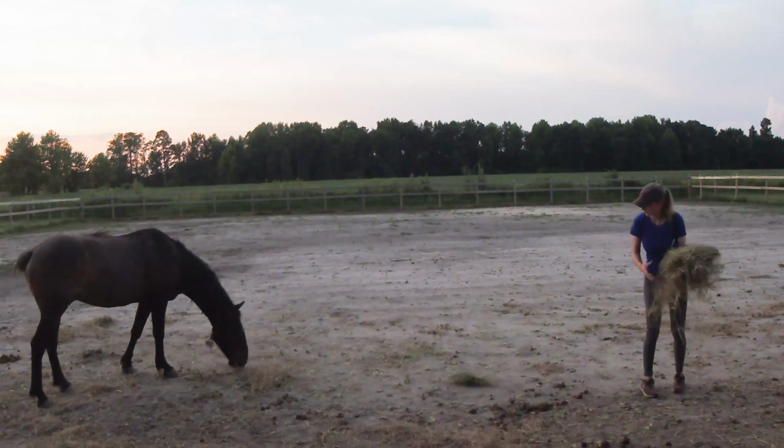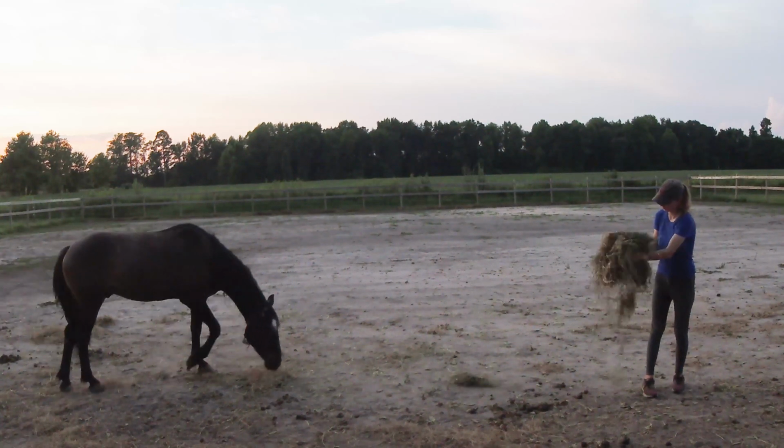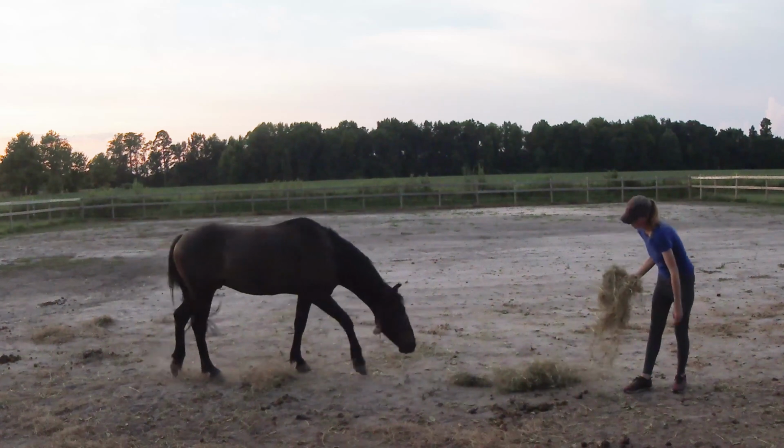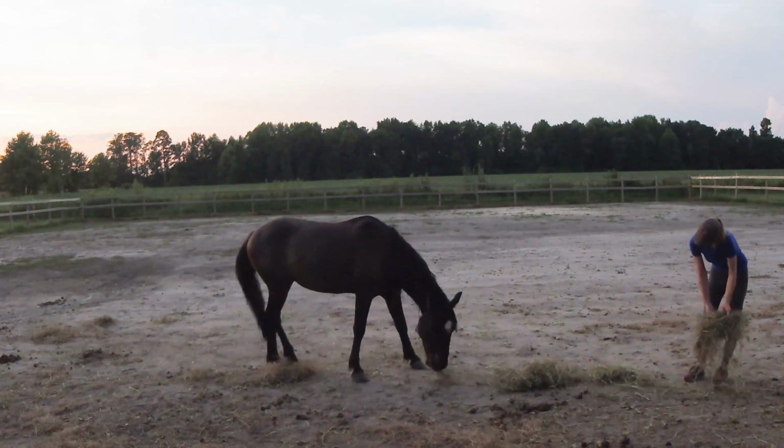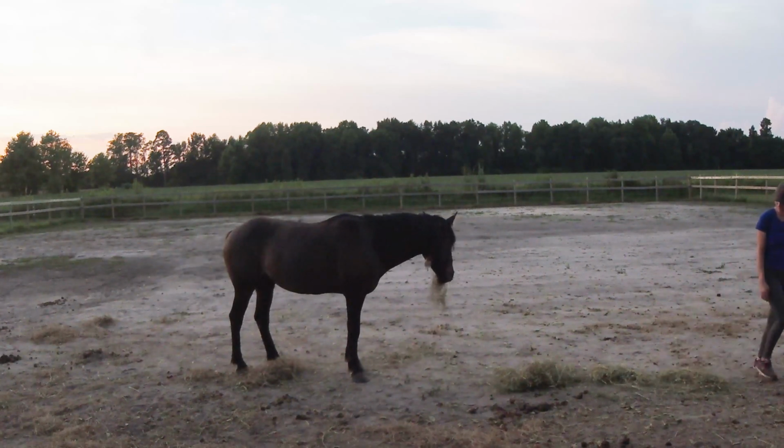See this nice sideways position I have, and I'm just stepping over there gradually. So I didn't want to put too much pressure on him. He had some good turns and faces, and he was really good for his first session, so I just end on a good note and give him a lot of hay.